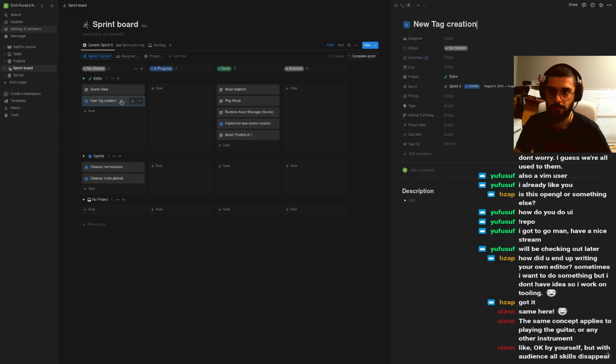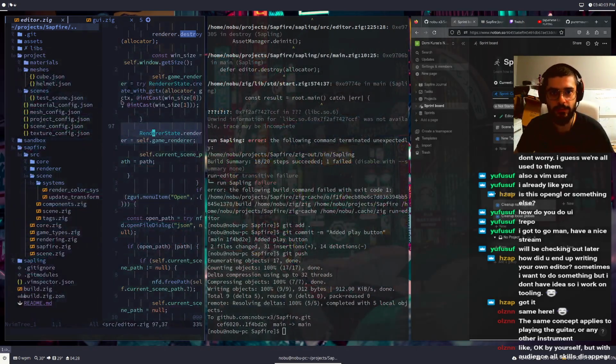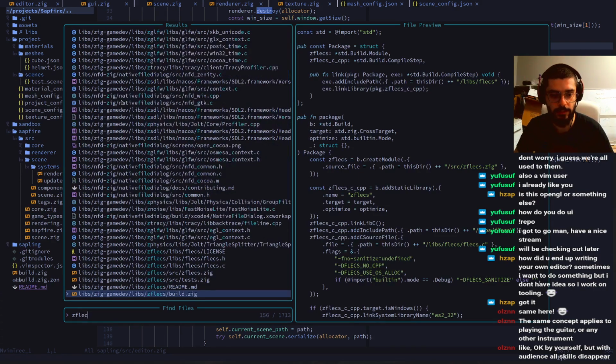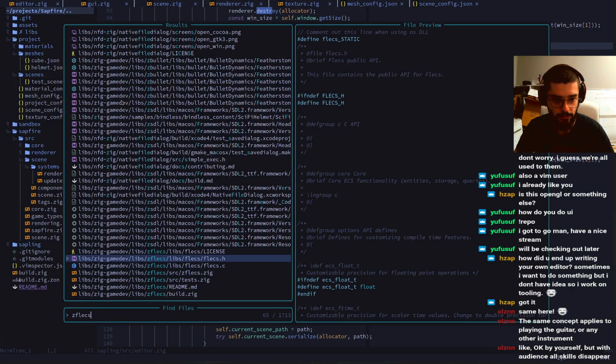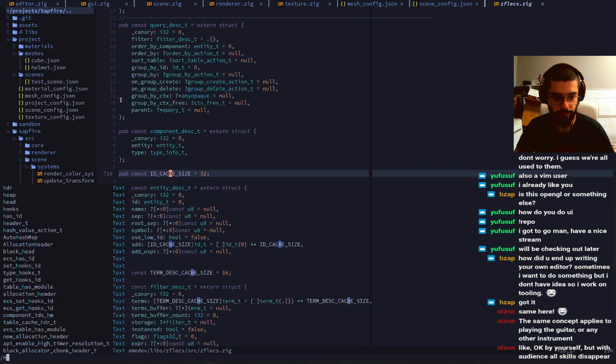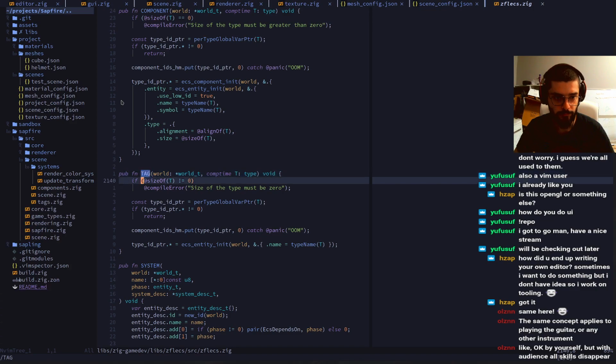I wonder if that's the case for zflex. Zflex. Tag. Yeah, it uses type name. What is this type per type global pointer?